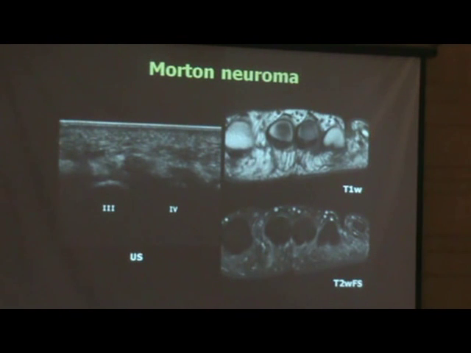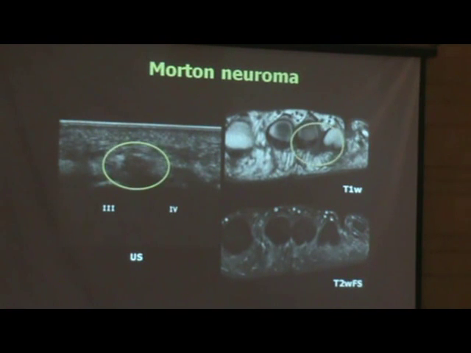And this is the MR of the same patient. And this was only because I asked her kindly to go to MRI. No need for MRI for that one. The diagnosis was made by the ultrasound, but just to have the images, the similar images we have here. So here is the Morton neuroma, T1 weighted and T2 weighted fat suppressive. You can see that the signal is not very high on T2 sequences, and that's because of the fibrous tissue or scarring tissue we find in Morton's neuroma. Personally, I don't think we need to inject those cases. Sometimes it's useful to differentiate from intermetatarsal bursitis, but we're going to see that actually on T2 fat suppressive sequences.